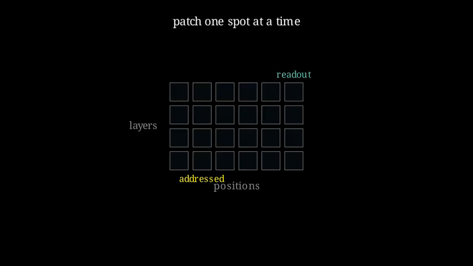Not a prettier picture of the weights, a causal experiment. Run the model twice, once cleanly and once with that addressed bit flipped. Now go into the residual stream, the running memory the layers read from and write back to, and patch the clean version in at exactly one place, one layer and one position at a time.